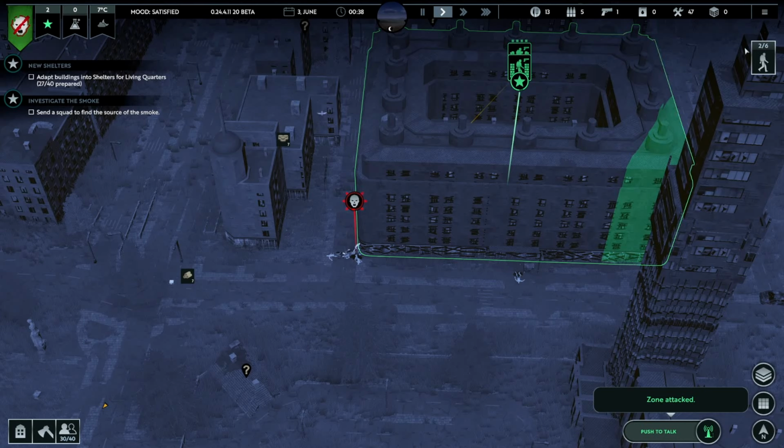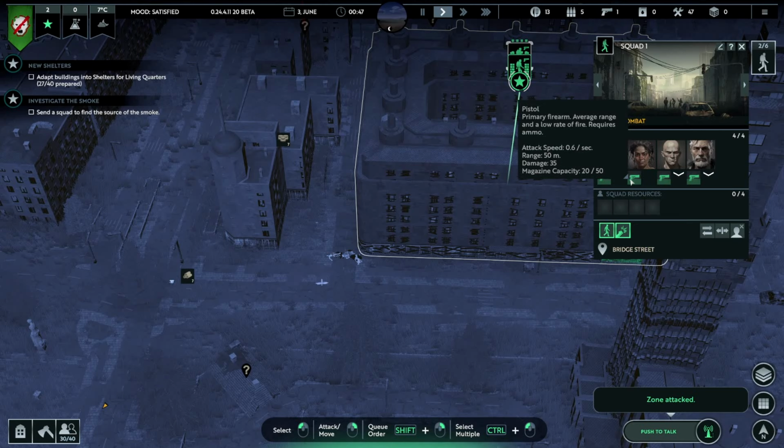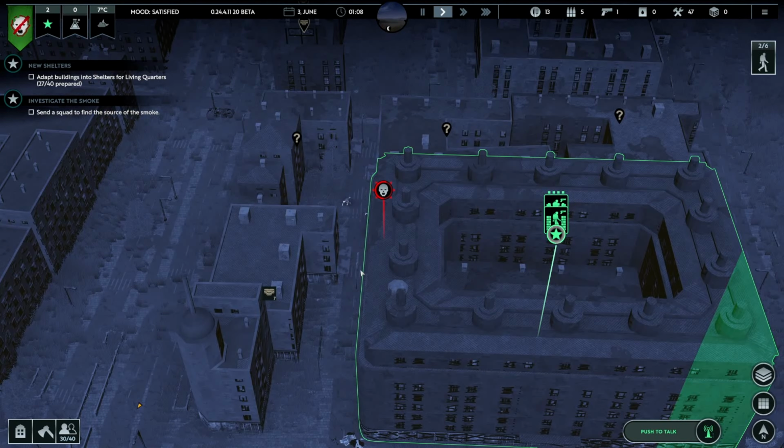But we are using a lot of gunpowder right now, a lot of weapons, and as you can see, we're slowly but surely running out of pistols. This is an absolutely terrifying first night, by the way, but it did say it was going to be difficult, and they were not wrong.